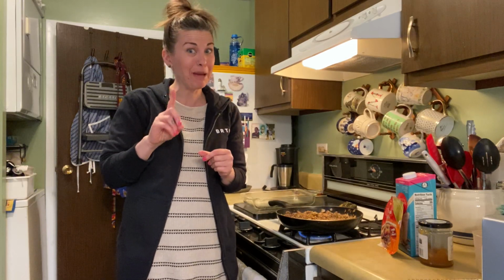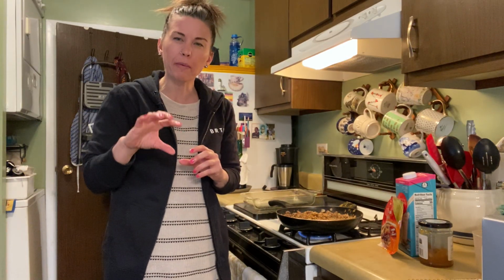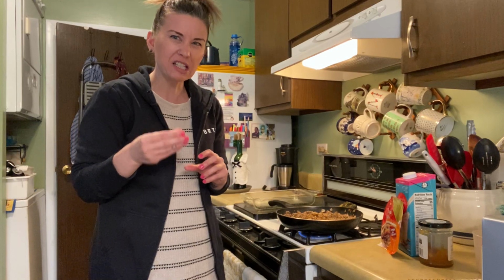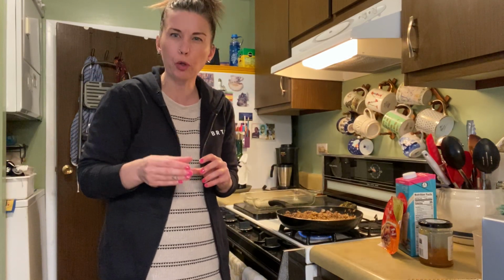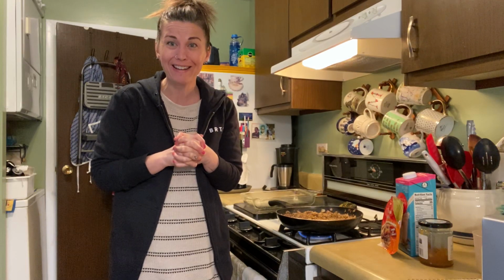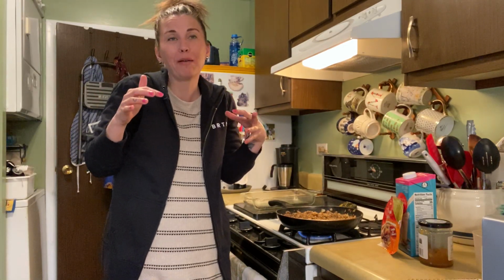I'm gonna make chakalaka with it, and pap, P-A-P, is kind of like, think mashed potato. It's made out of cornmeal, like a stiffer mashed potato, but it's something that South Africans use almost like a bread or a scoop to add as a filler for their meal. So we are making the whole shebang tonight. I'm treating my mom to a South African, well, it's not a 3-course meal, just a lovely, full-fledged South African meal, and I'm so excited about it.